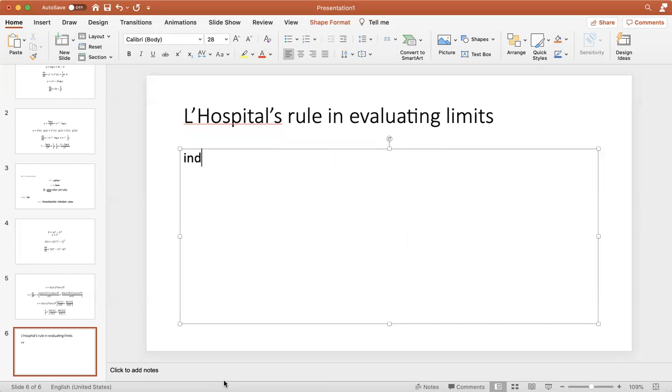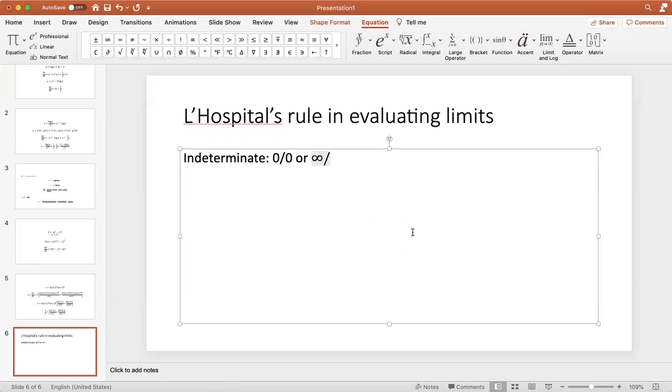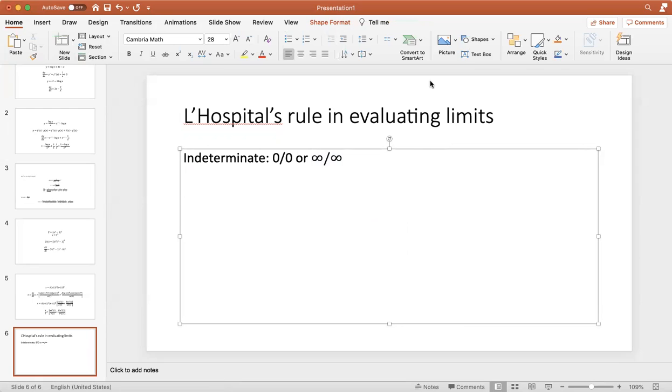So when we say indeterminate, if a function is indeterminate, it just means that when you apply the rules of limits, you will get something like 0 over 0 or infinity over infinity. So let's be clear that L'Hopital's rule applies only if you have an indeterminate form, meaning you end up getting 0 over 0 or infinity over infinity. Now, how do we use L'Hopital's rule to solve functions with indeterminate forms? So let's look at some examples.